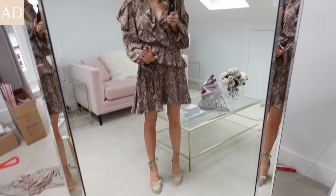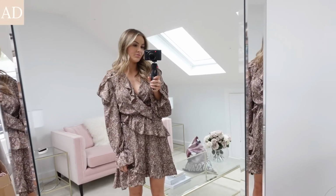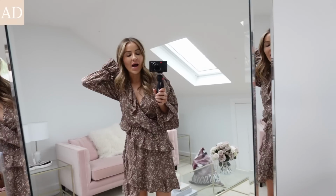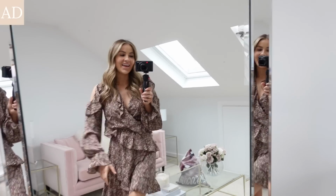So this actually was my intended outfit, not with the heels, with trainers, for tomorrow night when we go out for dinner. I ordered these outfits maybe 10 days ago, a week ago, and it was really, really hot then, but now it's cold, so yeah, I can't wear this, but it was a nice idea, and I'm sure I'll get wear out of it in a few weeks to come.